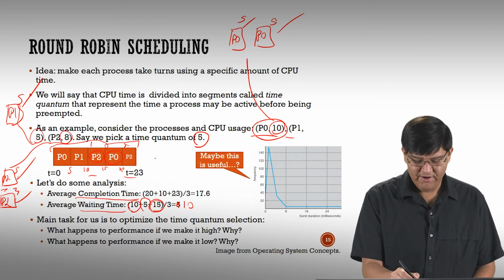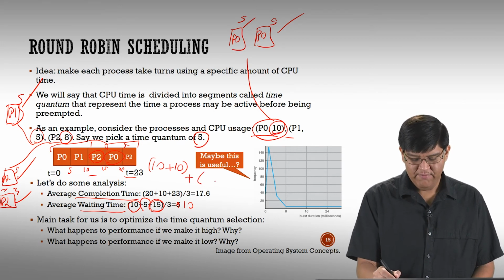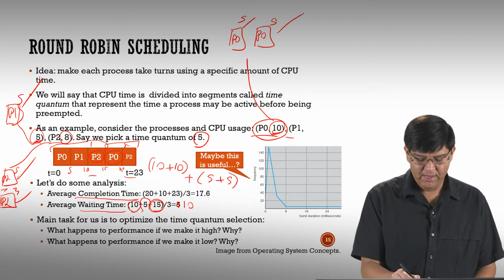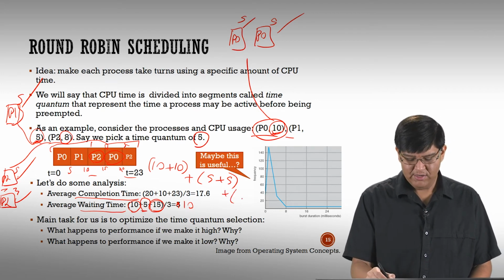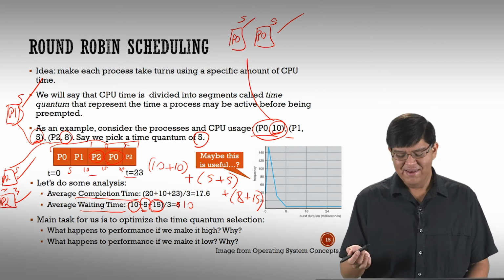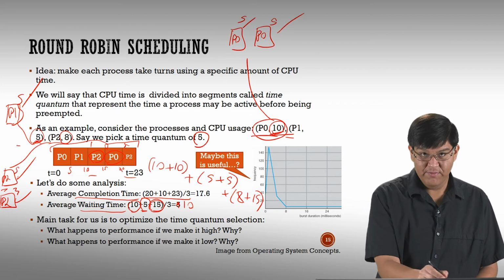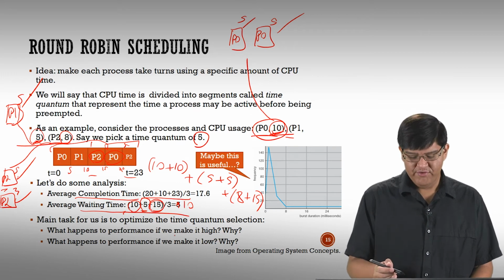So maybe I can even write something like 10 plus 10, where it's 10 waiting time plus 10 length of the process, plus 5 plus 5, because 5 was the length of the process, and then 5 is how long I waited. And then for the last one, the process length is 8, so I can do 8, and then I waited for 15 units of time. And if you add those all up, you get 20, 10, and 23, which are these numbers here. So we're able to add the overall length of the process to the waiting times we figured out. We get the completion times, and then we can average those and get our final result.